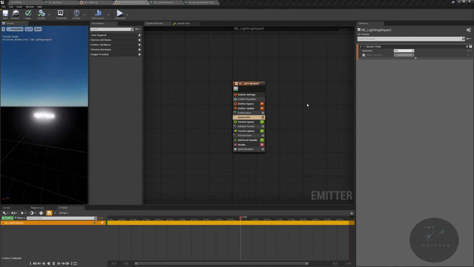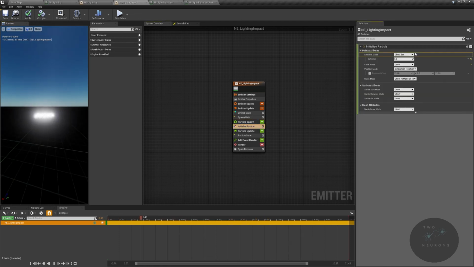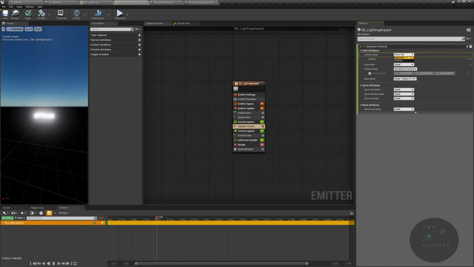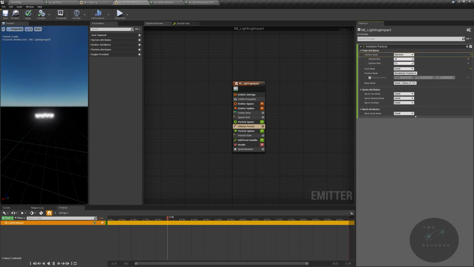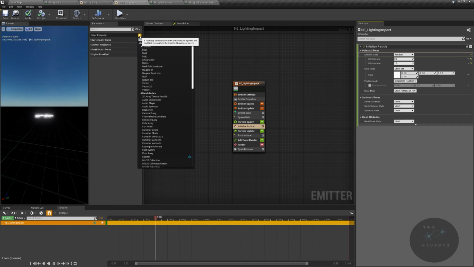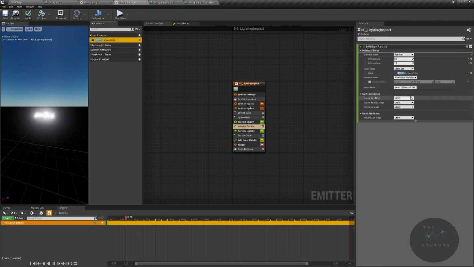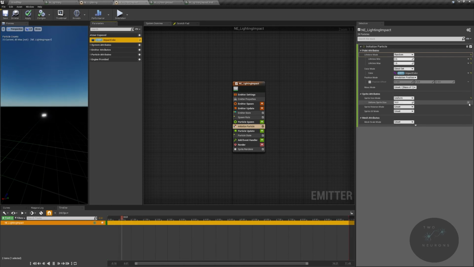Kind of cool, right? For our initialized particle, what we will do is a uniform, or random, I guess. I really don't want this to be uniform though. I do want it to be random for each particle. Oh, that's a particle spawn, so it is random for each one. It is 0.6. I was thinking of the emitter when I said that. 1.5. We will actually have a color here, and we'll create a linear color, which will be our impact color. So I can drag that over there. For mass, we'll leave it as the default. For our sprite size, we'll start with the uniform, which really isn't what we're going to do.